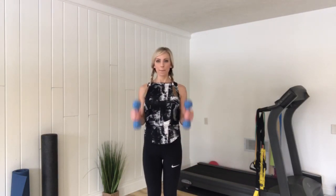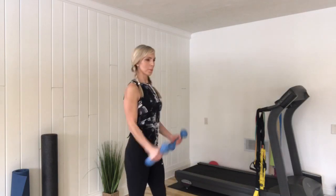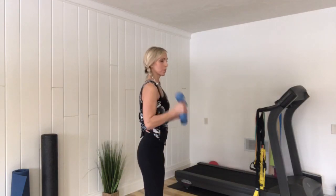Hammer curl. Elbows still glued to the side. Nice straight line through your wrist. Taking those weights all the way up and all the way down. Shortening that bicep. Lengthening the bicep as you lower.